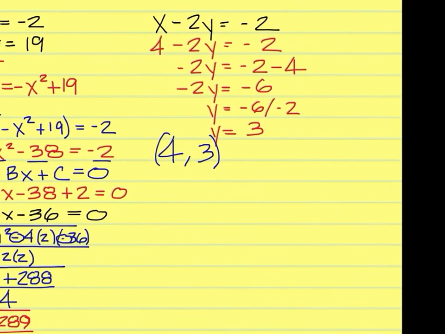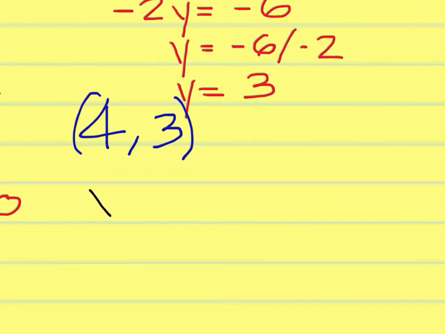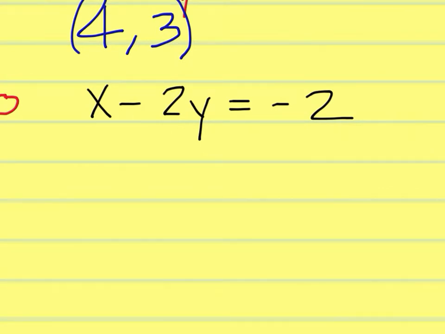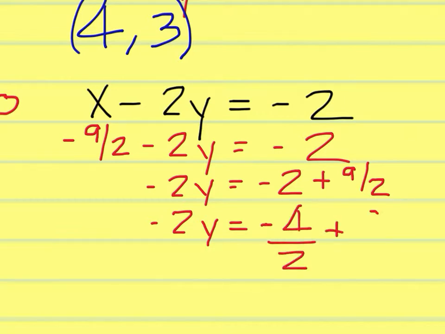I need to use the same equation again. x minus 2y equals negative 2. And now plug in the negative 9 over 2 that we found from before. So negative 9 over 2 minus 2y equals negative 2. Move that minus 9 over 2 to the right and make it plus 9 over 2. Here you are with a fraction that you must add. You need a common denominator of 2, which would make the left-hand fraction negative 4 over 2.